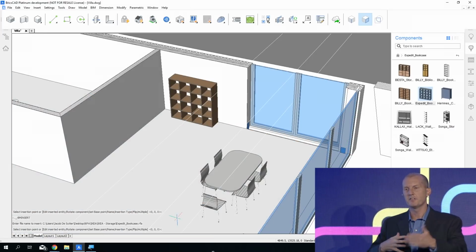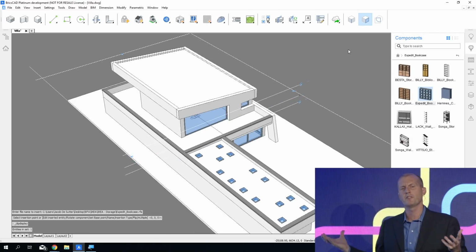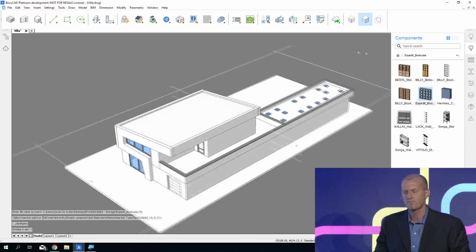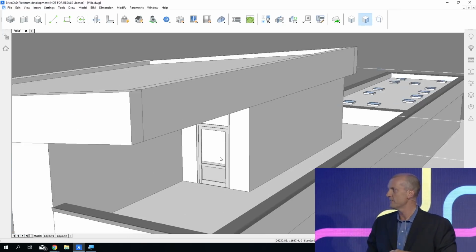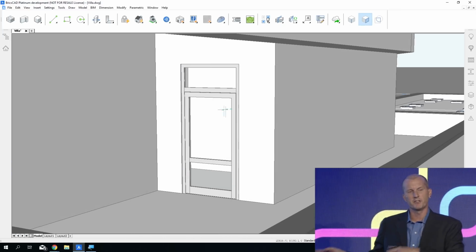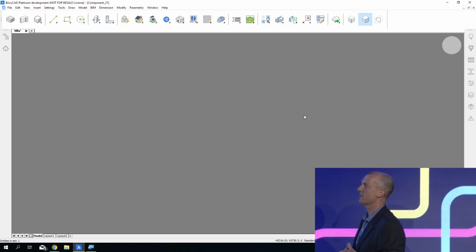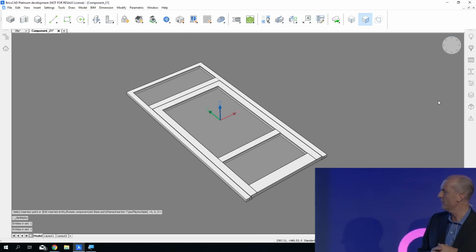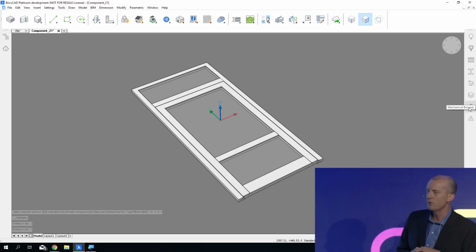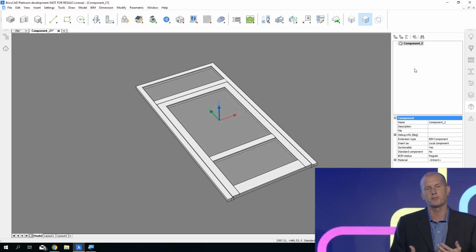So pretty easily, you can see how you can start to build up your design in this way as well, adding detail that comes with the components into the overall BIM. So now let's step back to the exterior and go back to that, oh, did I mention it was a Revit family door? So let's open that door and take a look at it. So somewhat complex model.